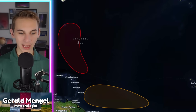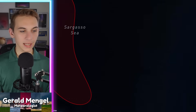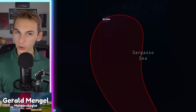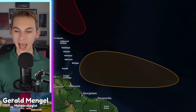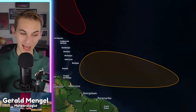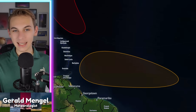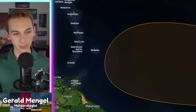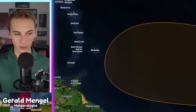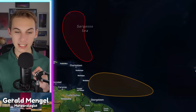Down south, there are two other areas to watch — a red area and an orange area. The red area is almost guaranteed to develop. The National Hurricane Center is watching this staying out in the middle of the Atlantic but getting close to Bermuda by the time we get later into this weekend and into early next week. Behind it, that other area — for some reason the National Hurricane Center just would not name. This thing was a tropical cyclone; I don't know why they did not give the name Fernand. They're leaving it as an area of interest, but it's also running the chance to develop as it heads towards the southern islands, including Barbados, St. Vincent and the Grenadines, Grenada, and even towards St. Lucia and Martinique.